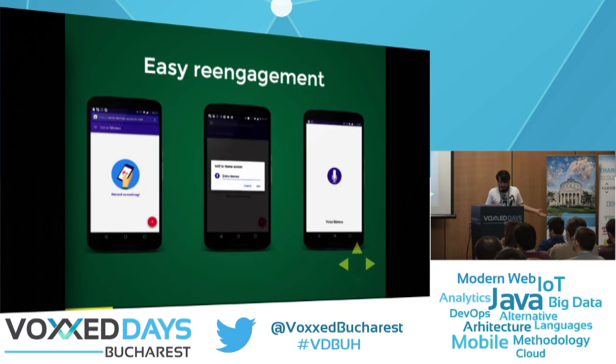And here's an example of re-engagement. You basically have a web app on the left side. It runs in a browser, but then the user decides to add it to the home screen. And then the user has the app on the home screen, they want to interact with it again, and then they open it. And the app provides a splash screen. This is one of the features that Google Chrome implements right now, and it's in the works in other browsers. But this is one of the features that provide you with a way to provide an almost app-like experience to your users.